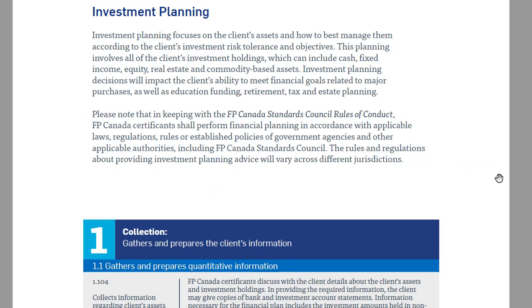Investment planning focuses on the client's assets and how to best manage them according to the client's investment risk tolerance and objectives. This planning involves all of the client's investment holdings, which can include cash, fixed income, equity, real estate, and commodity-based assets. Investment planning decisions will impact the client's ability to meet financial goals related to major purchases, as well as education funding, retirement, tax, and estate planning.